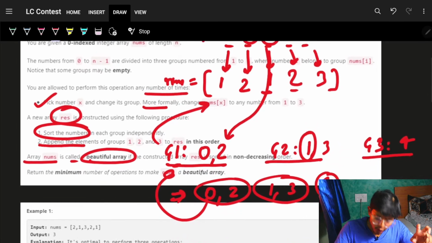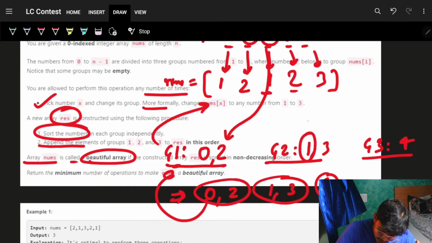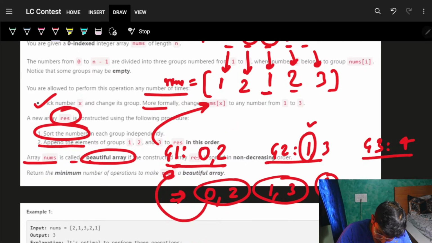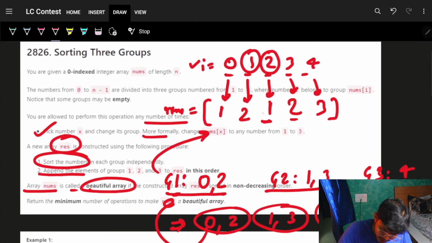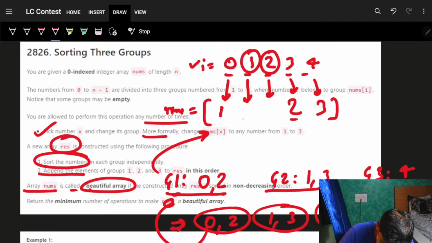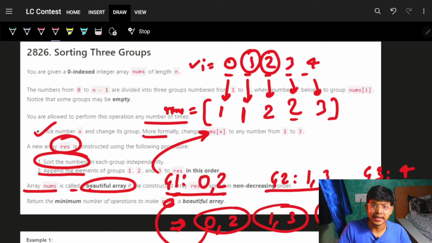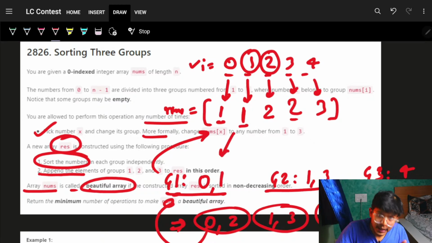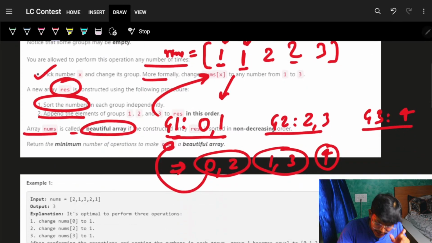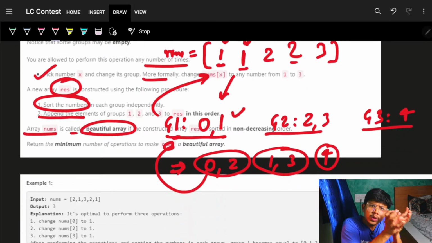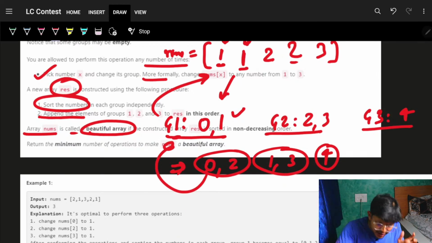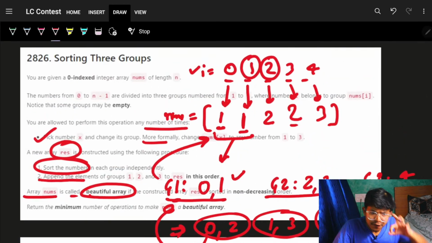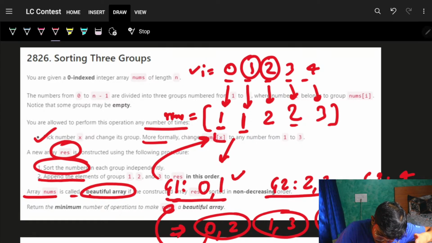So no matter what, if I append these numbers, 1 will come after 2. So what I want is for this number 1 to come first and number 2 to come next. Why? So that the groups will form as 0 and 1, and the groups will form as 2 and 3. So, ultimately, to collect the numbers together, what I am internally thinking is that the 1s should appear like this, and then 2s and then 3s.